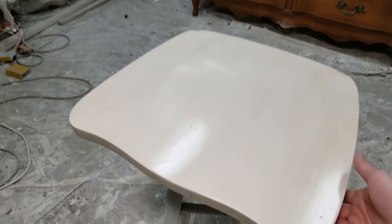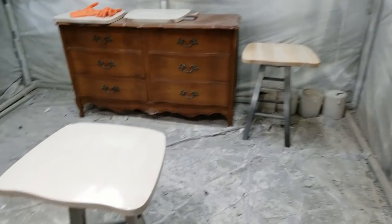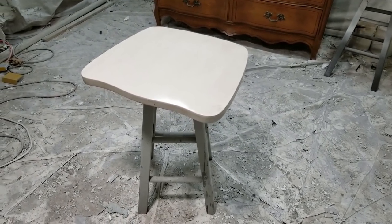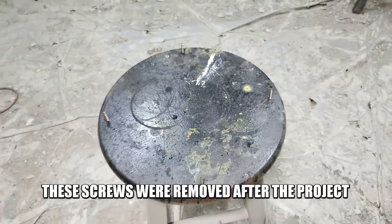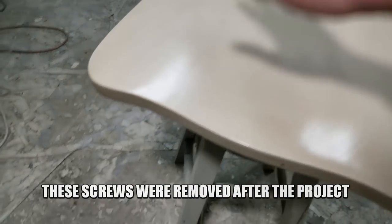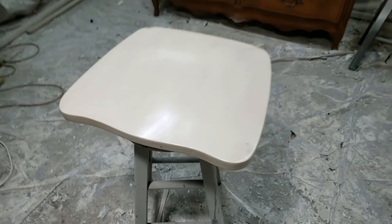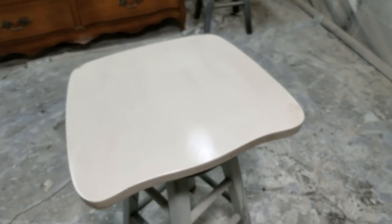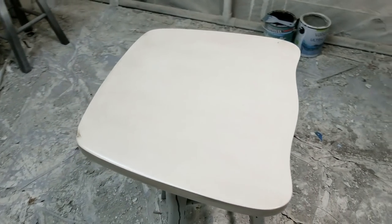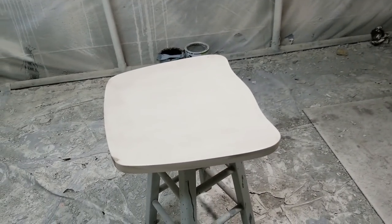What I've done is I have these stools that I've had for a while. I picked up a dresser from a guy one day, and he had these sitting around and said I could have them, so I just use them to set my tools on. But I took some screws and screwed them in from underneath so I can just set this on here and have a nice stable area to work on it and still be able to get around the edges. It's a little bit different than what I normally do. I've never stained the seats of dining chairs before, but I know it'll look good along with this. And later on in the video, you'll get to see everything put together.